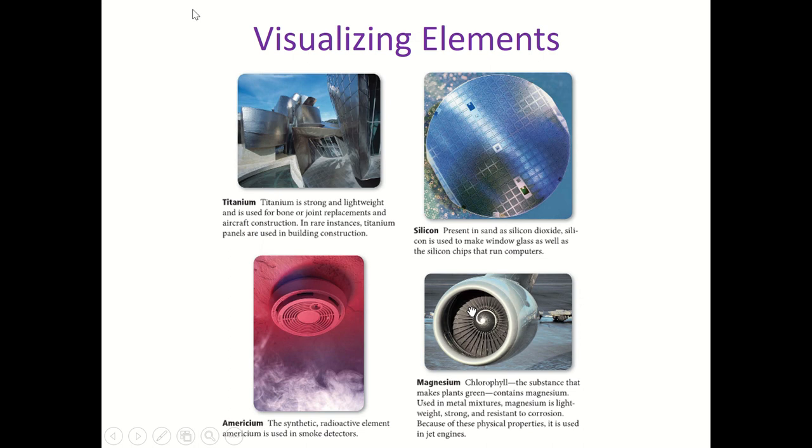Now, finally, we can talk about the last element, which is called aluminum. And aluminum is a very common element because we use it in many, many applications. Like, we can use it to make automobiles, bicycles, even wires. Even in cooking, we have those cooking pans and pots. Some of them are made of aluminum, right? So aluminum, because you can bend it, you can hammer it, you can make wires out of it, that's why it's a very useful element.